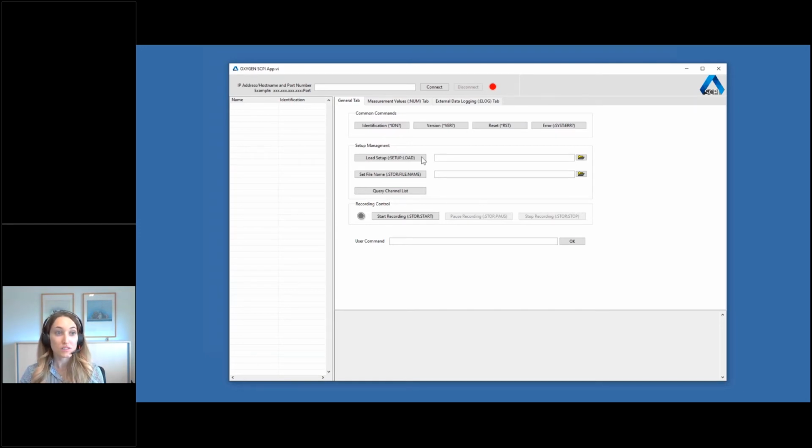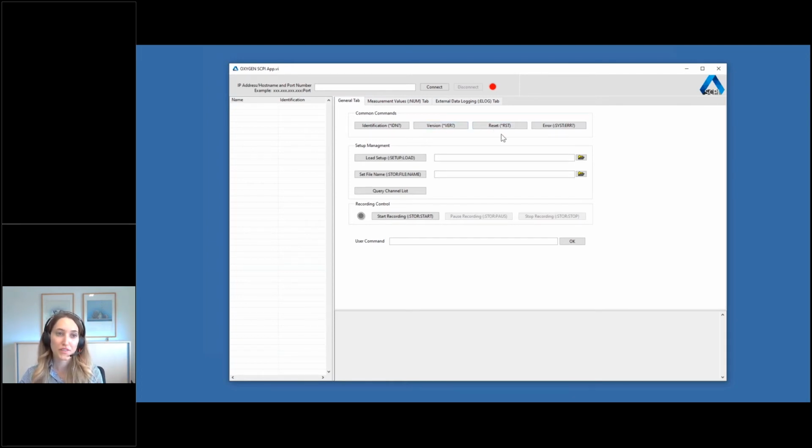So this is just an example how the interface for SCPI could look like. But of course, everyone can program their own interface with their own buttons they would like to use. So just to give you a quick overview, we have 3 tabs here. I will explain. So the general tab with the commands for identification number, version number.